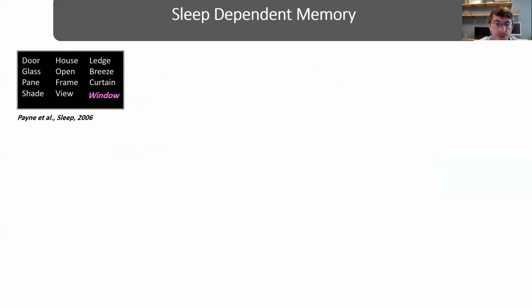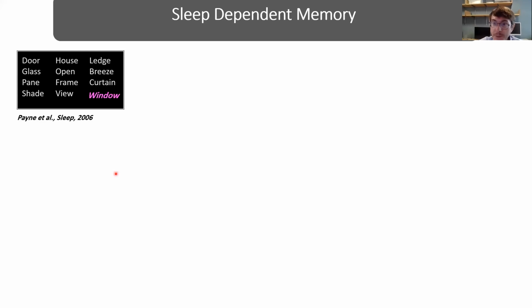Okay. So sleep-dependent memory has been shown in humans across a wide variety of different types of memory. For one example here, early work by Jessica Payne and our collaborator Bob Stickgold found that extracting the gist, or in this example, it's actually a false memory, improves with sleep.